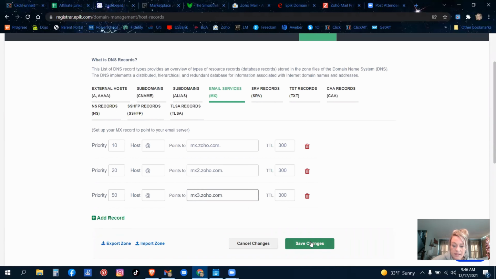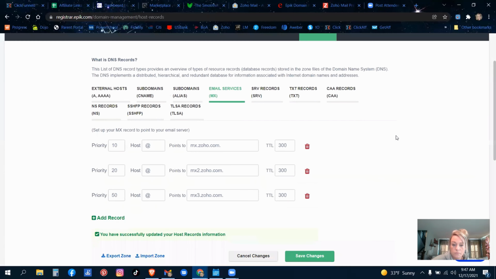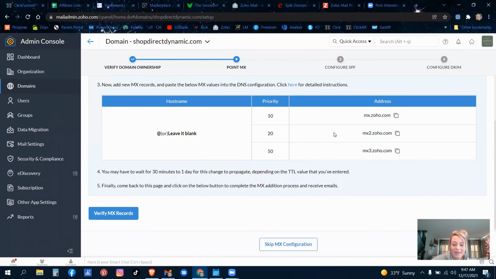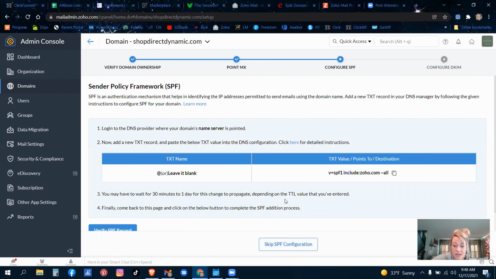We're going to hit save changes. And it was successful. So we're going to go back into Zoho, and then we are going to verify our MX records. So we have put all 3 of those values in, and we're going to go on to the next one because there's nothing we can do until it verifies.